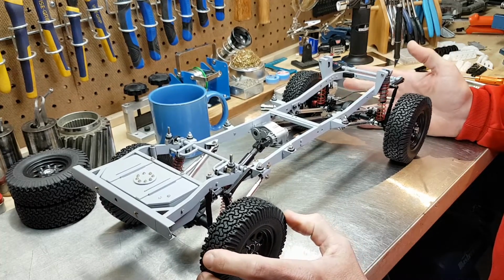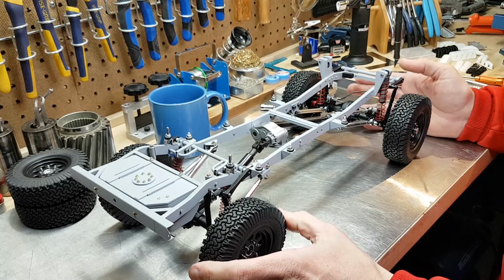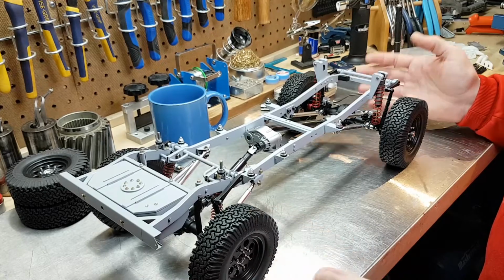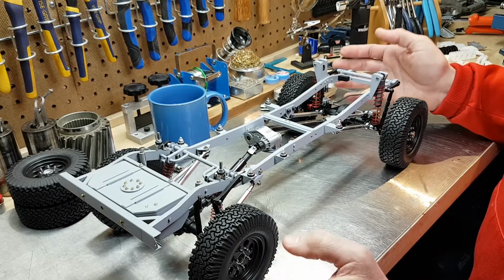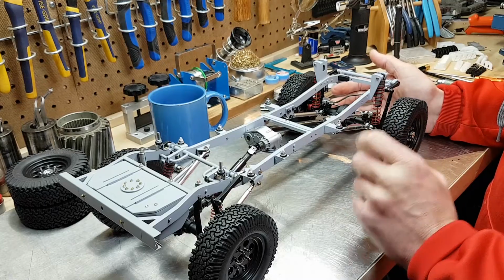Well, it's a pretty big day with the scale icon. I know it is for me anyways. And I think we can now officially call this thing a roller. It's definitely been a long time coming. I think the only thing that would make this even better right now would be to drop the scale engine in place. So today's video is going to run a little bit longer. I'm going to do that next.